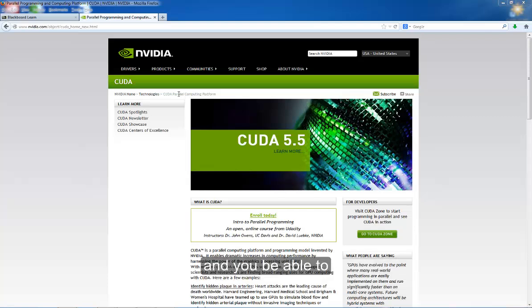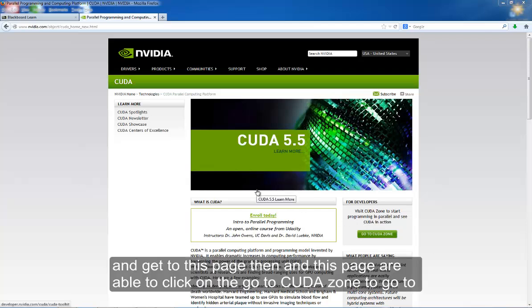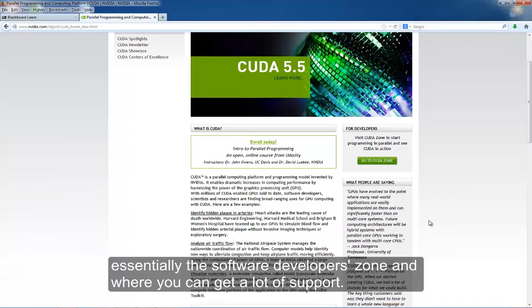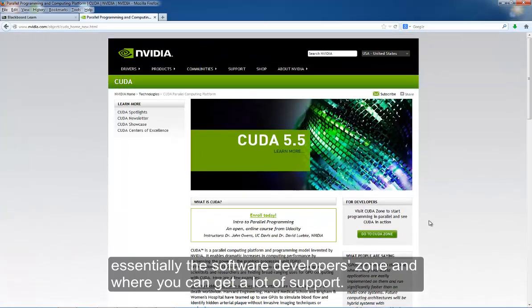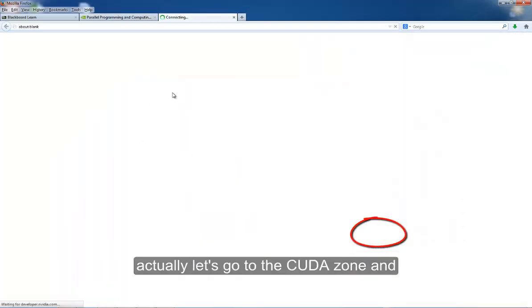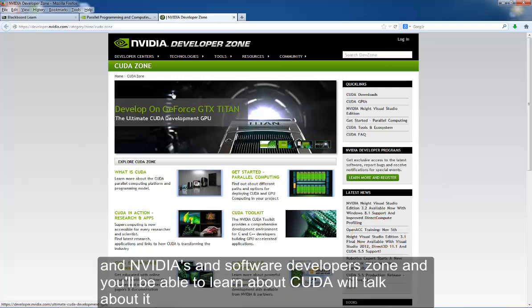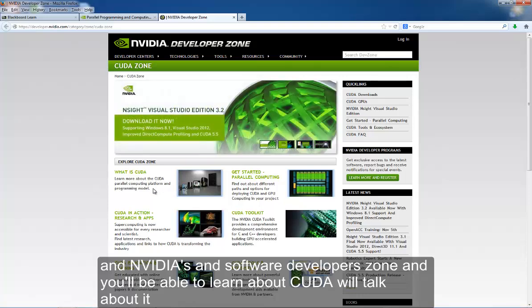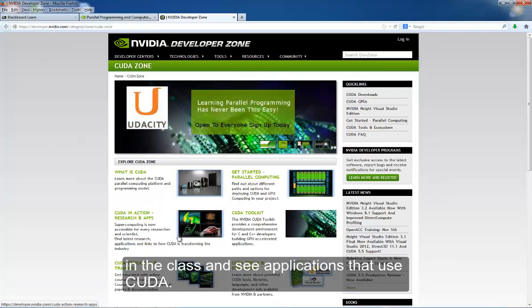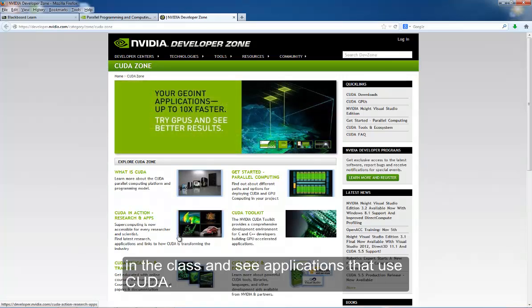You'll be able to get to this page, and on this page you'll be able to click on the Go to CUDA zone to go to essentially the software developers zone, where you can get a lot of support. Before we do that, actually let's go to the CUDA zone. And in the CUDA zone, NVIDIA's software developer zone, you'll be able to learn about CUDA. We'll talk about it in the class, and see certain applications that use CUDA.